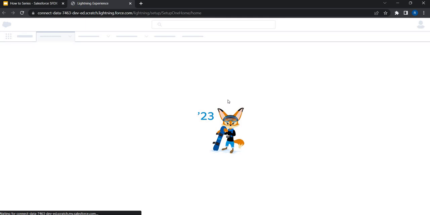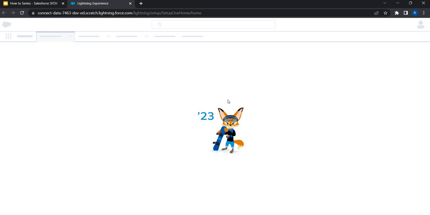Yeah, as you have just noticed, I was able to open the scratch org without entering any username and password, right? What typically happens is Salesforce automatically picks up the default admin user that gets created when a scratch org is created, and then it just opens up the org.